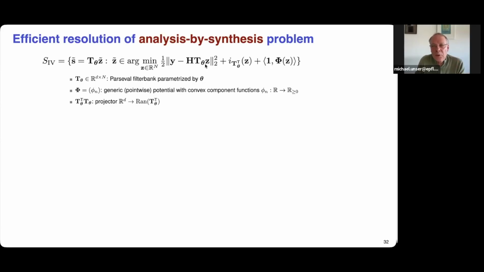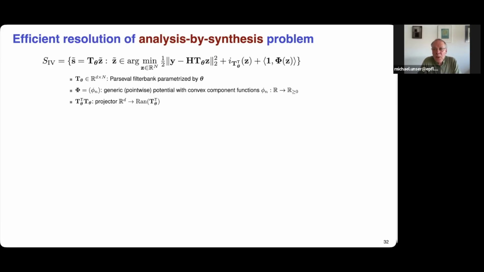And so this is just the standard stuff. Here, this is the sparsity constraint, but here we will be a little more general. Here we will allow for other things than the L1 norm, actually any convex potential. So it could also be Lp norms or whatever. And this is the condition that forces us to be in the range of the regularization operator. And actually to enforce this condition, it's very important to have a projector on the range. And if it's a tight frame, it's almost trivial. You just apply this operator and it will project you onto the required range.